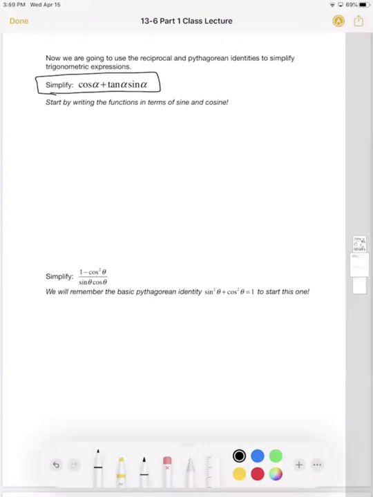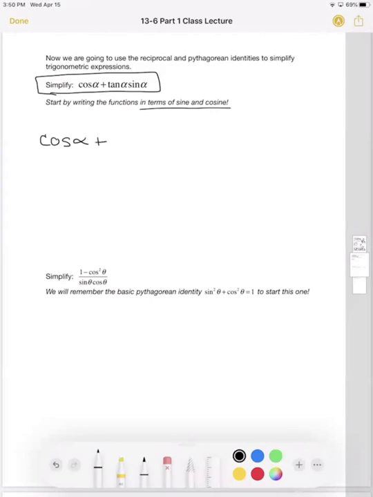Okay, now, first thing I'm going to do is simplify this expression into one single expression, like the cosine of alpha, or the secant of alpha, or the cotangent of alpha, something that's much more simple than this. So one technique that works really well is to start by writing the function in terms of sine and cosine. So this one is already cosine alpha. I'm going to leave that alone. And alpha is just another Greek symbol to represent an angle.